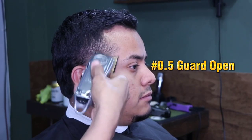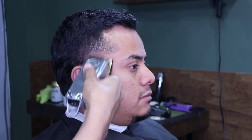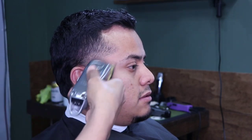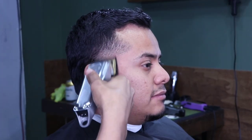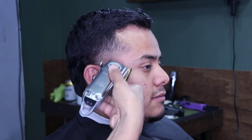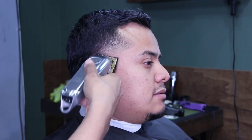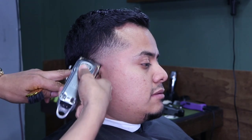Alright, so now with your half guard, we're going to do the same process. You're going to start with the lever open, create a small guideline, and then you're going to work your way down as you start to close your lever at the same time. Remember, very important to use your corners. You're going to be using both of your corners to make sure that you are able to do the blurriest taper fade.